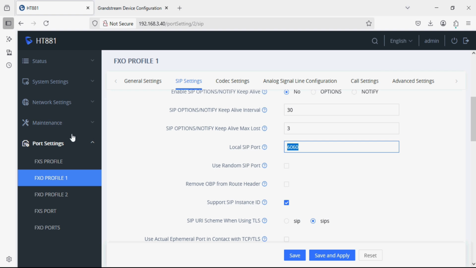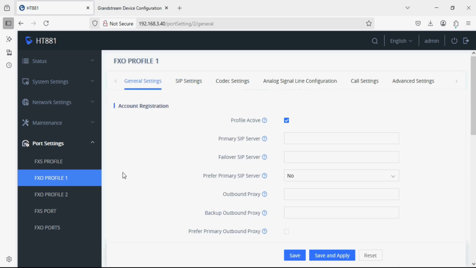Now we'll configure the HT881. On the FXO profile 1, I'm going to put the IP address of the HT814 FXS device here, the IP address is 3.50, and the SIP port is 5060.